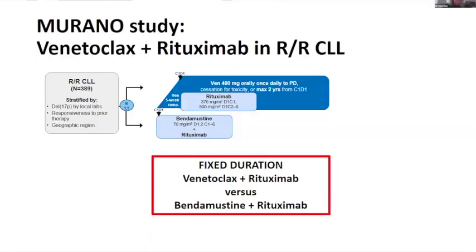But we're more likely nowadays in the relapsed refractory setting to use venetoclax and rituximab in combination over this 24-month fixed duration treatment. This is based on the MURANO study, where we can use venetoclax and rituximab in fixed duration for 24 months. We have 6 cycles of rituximab and 24 months of continuous venetoclax after the initial 5-week ramp up. In the MURANO study, this was randomized to compare with 6 cycles of bendamustine rituximab chemoimmunotherapy.